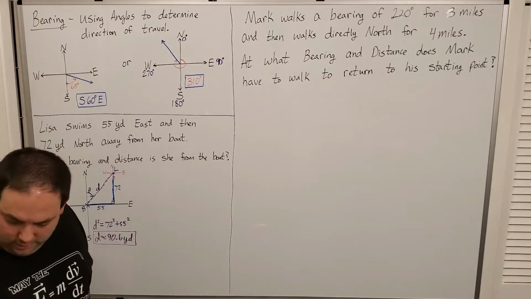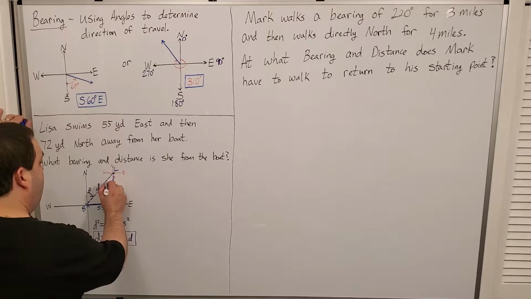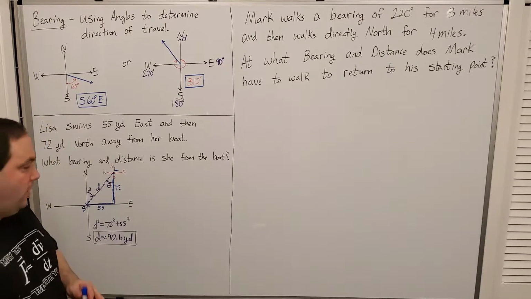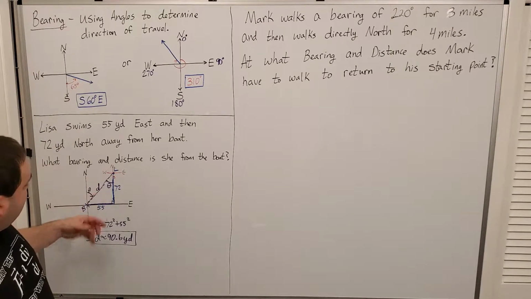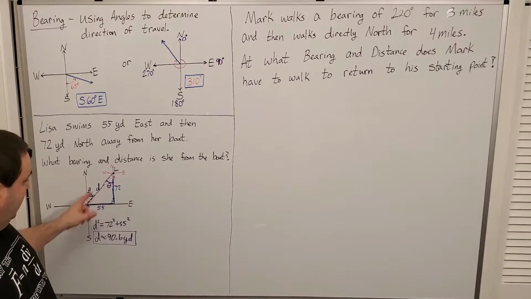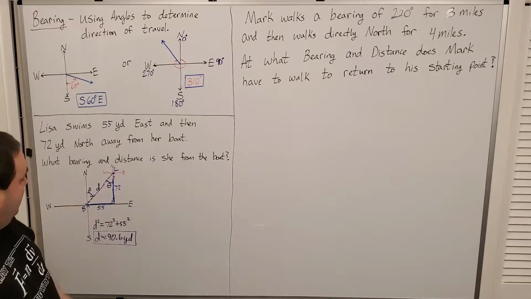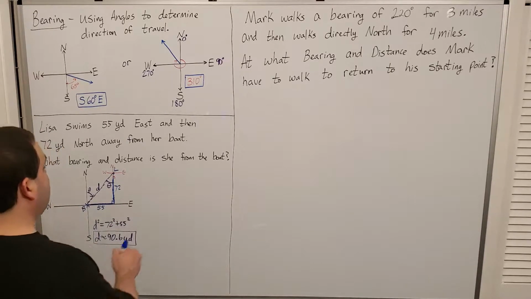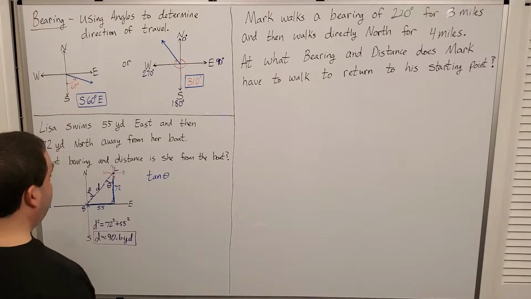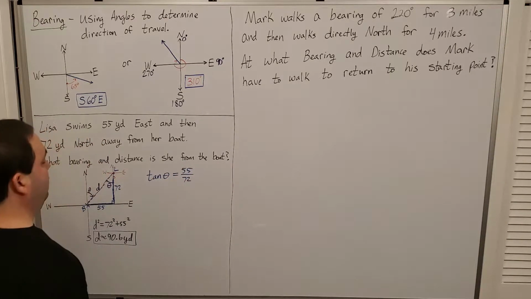So what are you getting at here, Mr. Simon? You're talking with too many words. What I'm saying is this angle right here is also theta. That's called alternate interior angles. And you didn't have to do this, but I'm basically making it easier on myself to set up this trigonometry, because now I'm talking about an angle that's inside of my right triangle. 55 is opposite, 72 is adjacent. Therefore, I can say that the tangent of the theta that I'm interested in here is equal to 55 divided by 72.